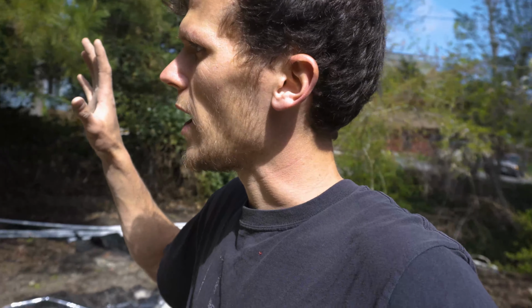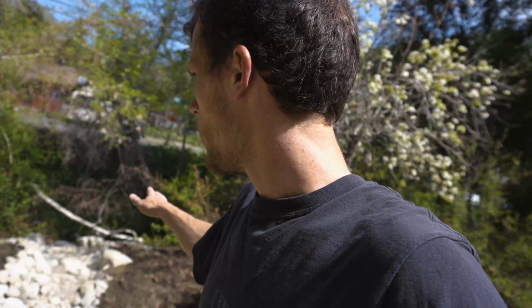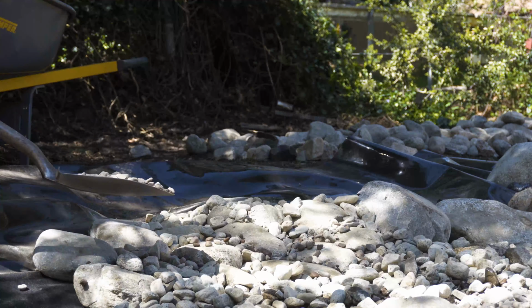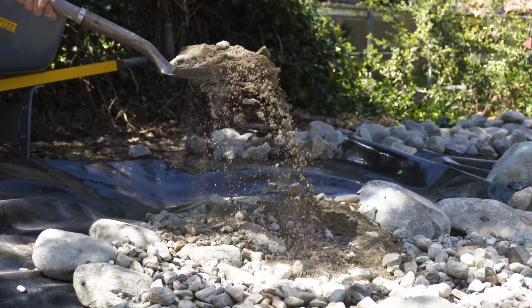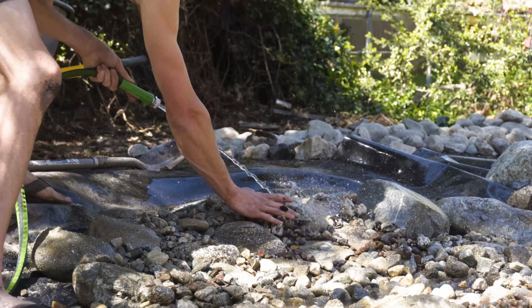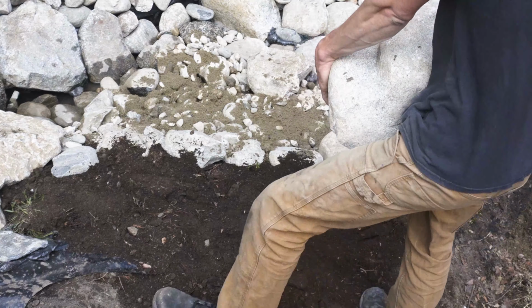All right, so we don't have it running at the moment because we needed to get a larger pipe from the pump to the top, so that's on its way here. The waterfalls are done, and we are making a lot of the final touches to cover the liner. And you guys know the drill. We're doing river rock from the inside out, starting with the big rocks we set in, and then the medium-sized rocks, and then we're gonna cover that with pebbles and sand. And then wherever there is excess liner showing, we are using the soil we dug out to bring it into the liner and cover the liner and make it all look like an even landscape.